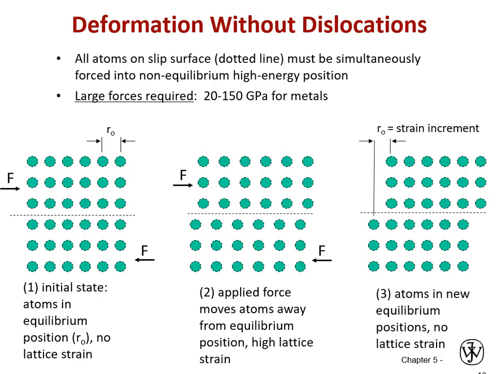So it is actually energetically easier to break a material than deform it if we have to move each and every atom out of its equilibrium position through its highest energy state in that potential well, and then drop it back down at the next unit cell over. So in materials in which dislocations don't exist, like more perfect single crystals, or where they can't move easily, we often see materials fracturing without any kind of deformation, namely our ceramic materials and our other brittle materials. And so this is why.